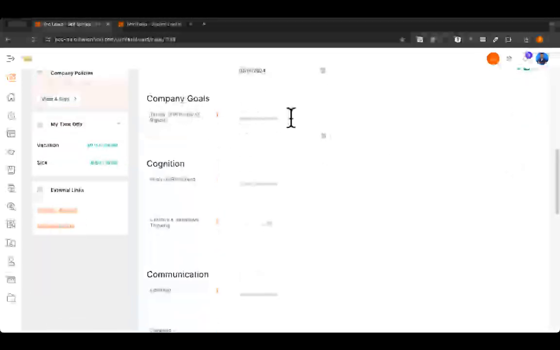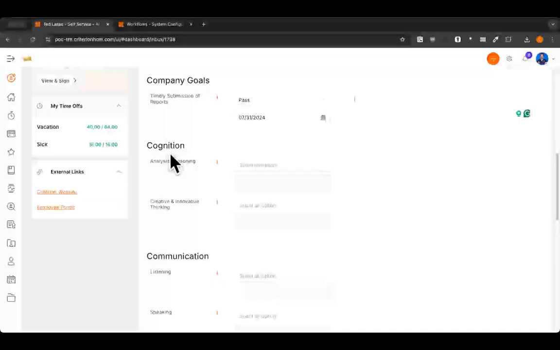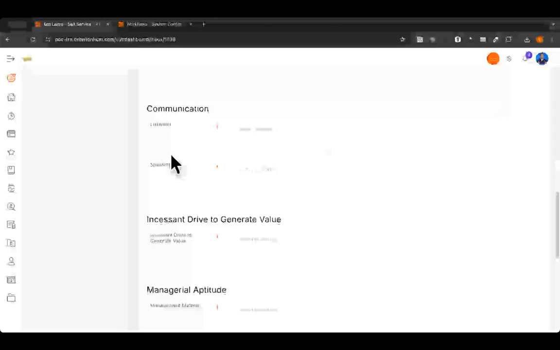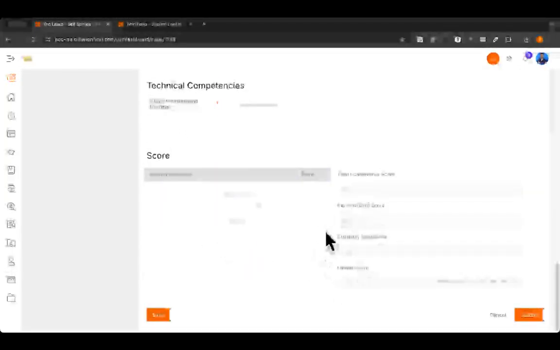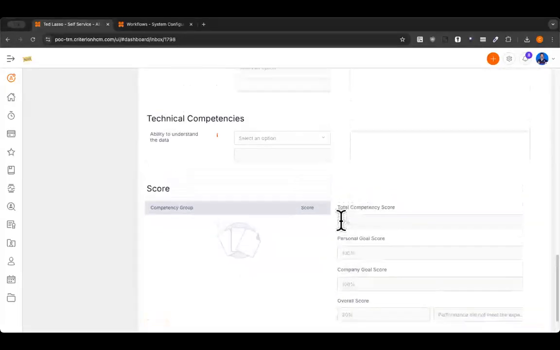All right, as I go down, I've got my company goals. Let's say we pass this, and I'll just go ahead and put 7/31 there. And now I have my individual competencies. So I can go through and I can score these. Now, I do want to point out, if I come down to the bottom, I do have it enabled to show the scores down here. This is a setting back on the review where I could choose not to show those scores if I don't want to do that. So I can hide them from the employee and the manager so they don't see these scores, they don't concentrate on these scores as they're going through.